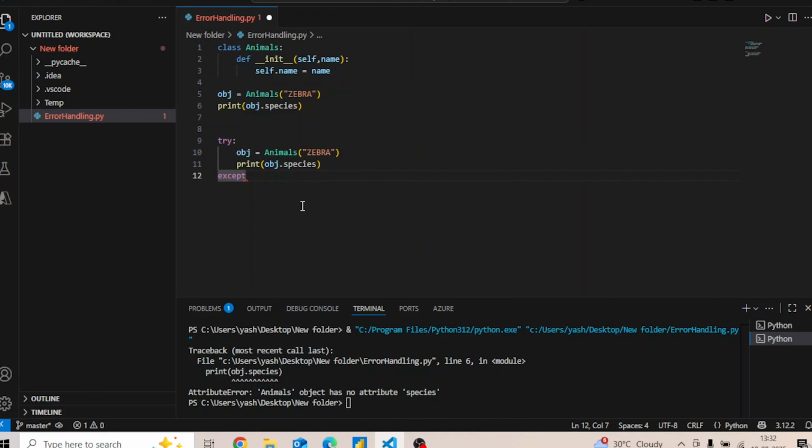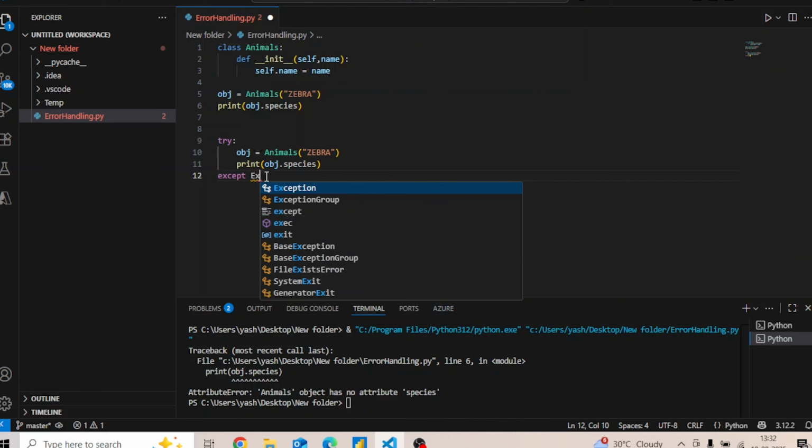For general error messages, if any kind of error happens, it doesn't matter whether it is an attribute error or an indentation error or any other kind, we have what we call a generic error message. To customize that, we write except Exception.